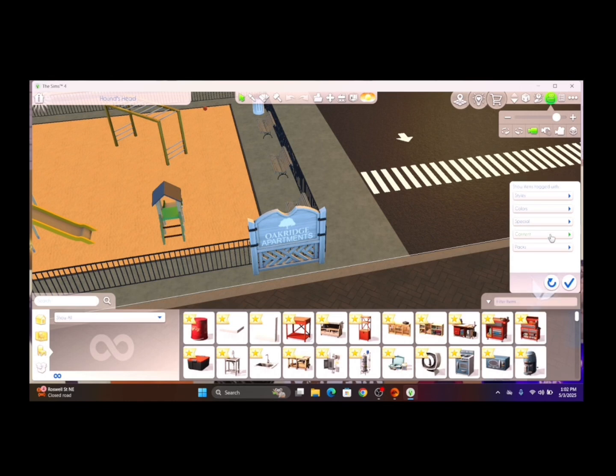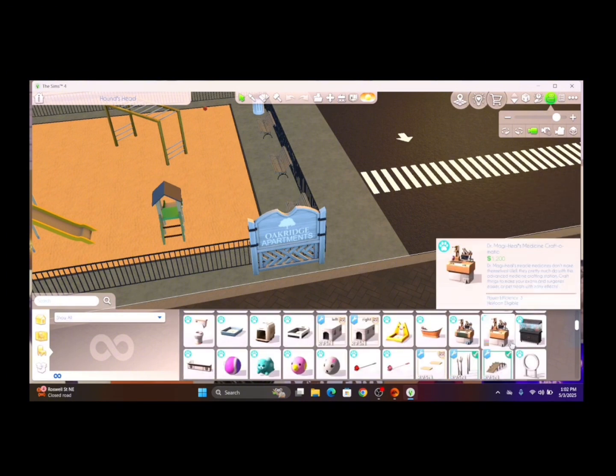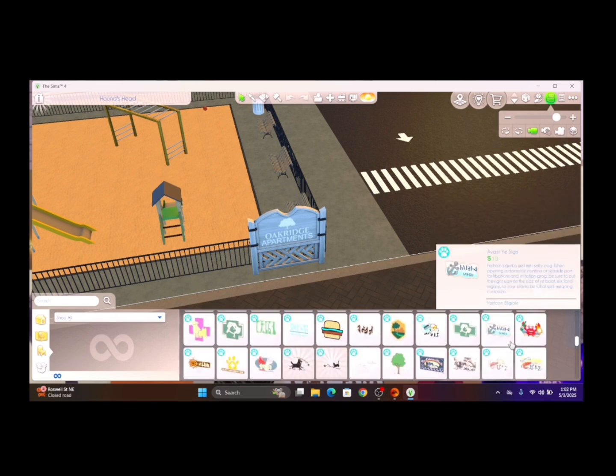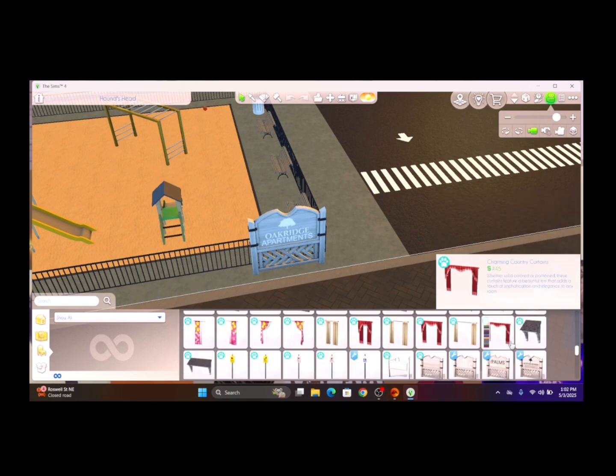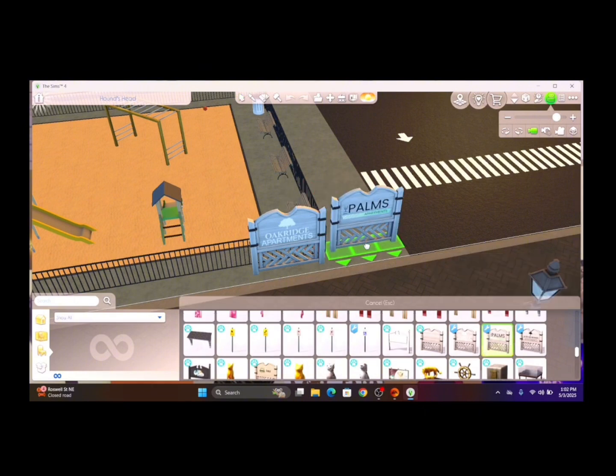So I'm going to go to packs and then I'm going to go to Cats and Dogs because that's where it is. And I'm going to scroll down till I see those signs. And there it is. There it goes right there.